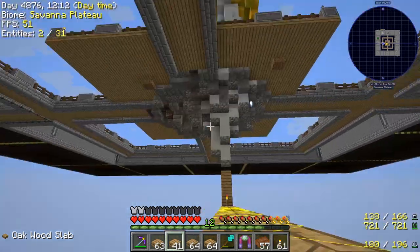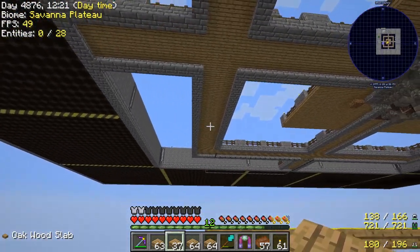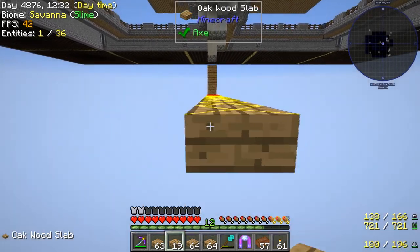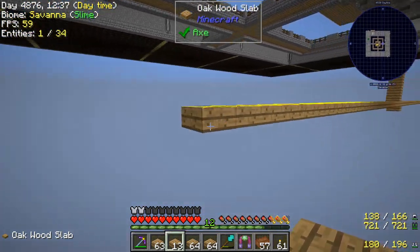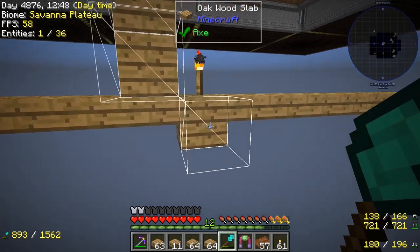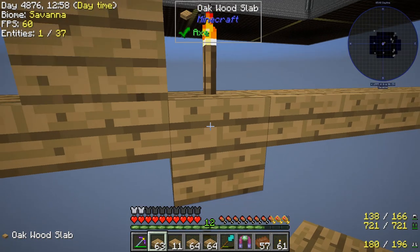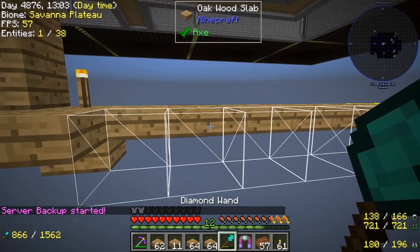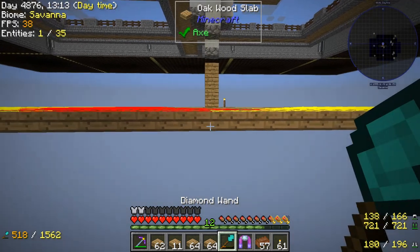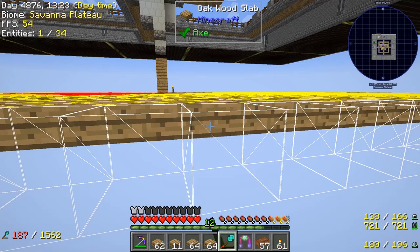Let me go underneath this section right here. We'll go the other way with it. We'll have to light that up, as you can see. Are we under there yet? Pretty much — let's go one or two more here, and now we should be able to wand this. There was a problem with it, so let's get rid of it. This is kind of like a temporary floor — so if we fall, we won't fall too far. Safety net. And then at the end I can just vein mine it.